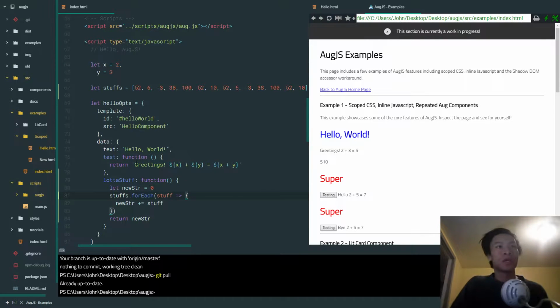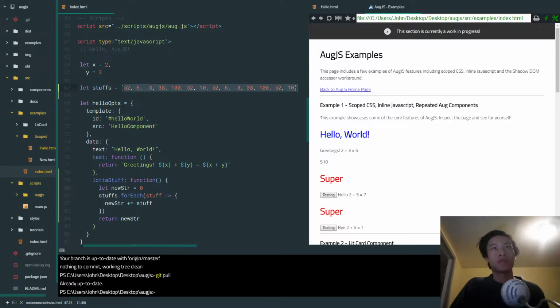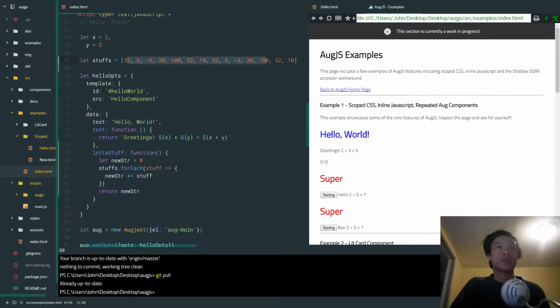Cool. So yeah, that's just one example of what you can use AugJS for. If you just have a large set of data, and this is pretty small, but if you just imagine having thousands of entries of data, and you wanted to do that all on the client side, then you can just pass it into a function, like a lot of stuff, and then render that onto the browser without having to touch anything manually.